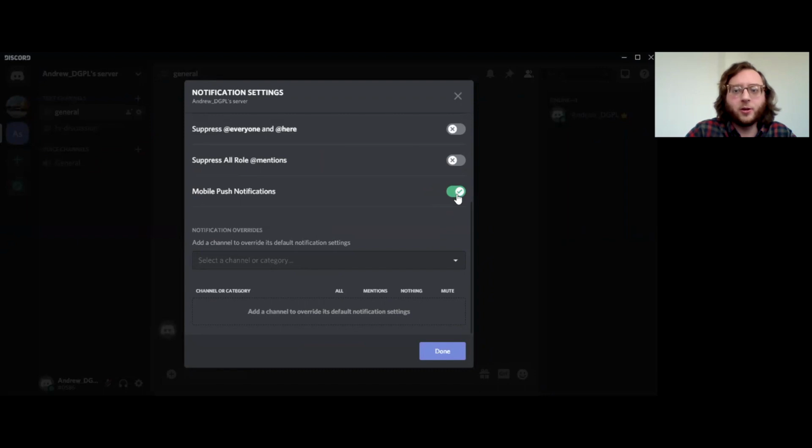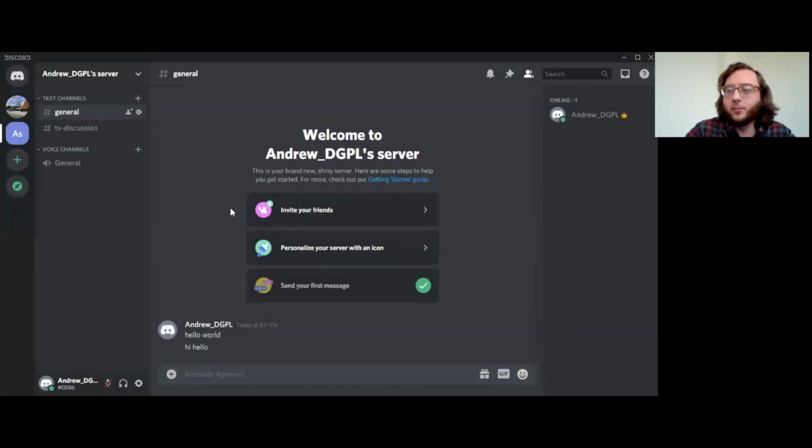Yeah, I think by default this should be the case, but make sure that mobile push notifications is switched on. So that will give you a new ping every time there's a message. Some of those settings might also be in your phone settings. So like in iOS, if you go to the settings app and into, I think, general and notifications, you'll have your own settings there for the phone to emphasize or suppress Discord notifications. But yeah, that's a great question.